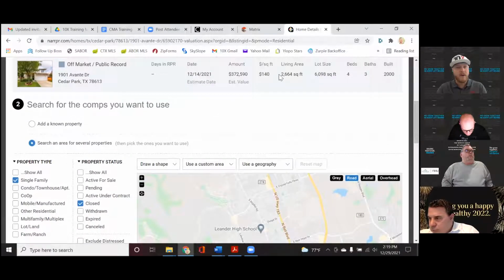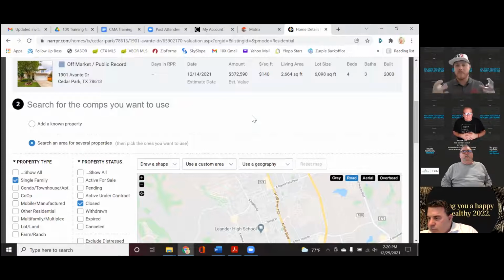The other thing is the square footage. So in general, you may have a neighborhood that has a wide range of square footage, from 1,200 square foot homes all the way up to 3,000 square foot homes. And you really want to see that when we're doing a simple analysis like this, it puts a lot of weight on the price per square foot. And on a smaller home, you're typically going to have a higher price per square foot than a larger home because of what I believe is some of the essential building necessities that are a fixed cost.